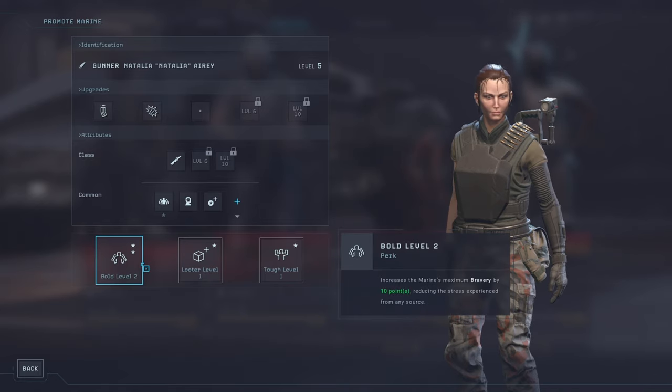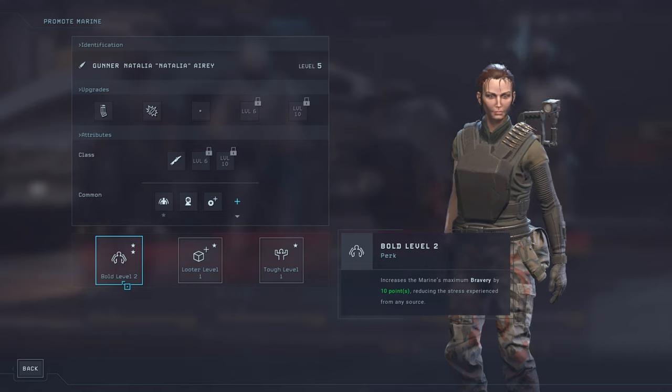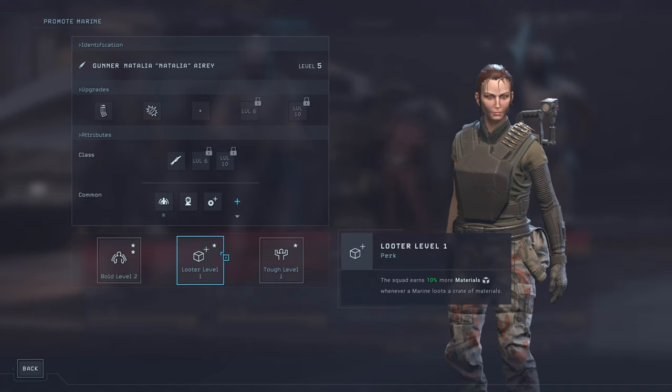Bold level 2 increases maximum bravery and further reduces the stress from any source. More loot. I mean, bravery isn't bad because people just don't start to shiver as much. I don't know how good loot is because Looter will help us to just earn more materials overall.